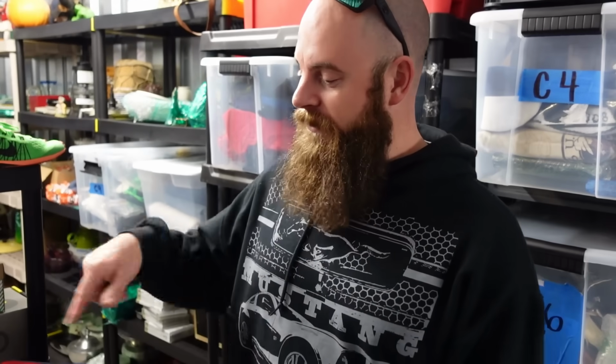So what we're going to do is pack this stuff up, ship it out. So we're back at the house from pulling orders and actually yard selling on a Saturday. And I never want to make it seem like this is super, super easy. You just go to yard sale, you put it online, and then you get money. So much more goes into this, and I just always want to show that more on this channel than the other channel. The other channel is just the fun of going out and finding stuff. But this is, again, more like behind the scenes of what we have to do every day to make this work. And behind me is most of everything we bought, but not everything we bought at the yard sales.